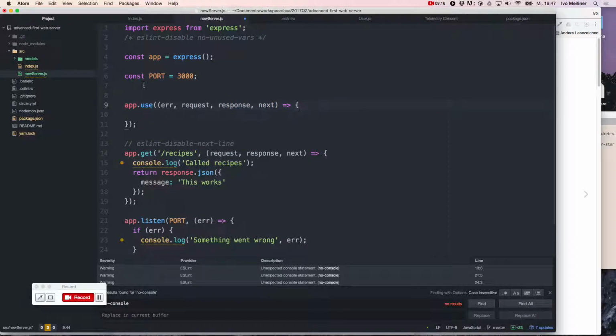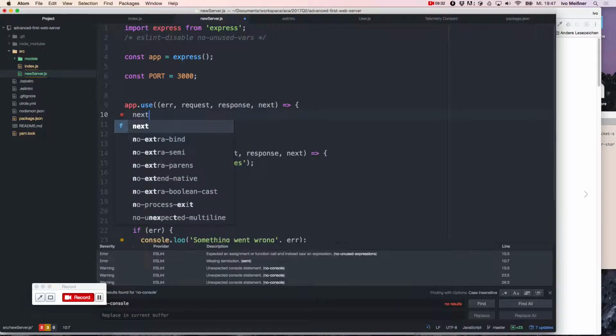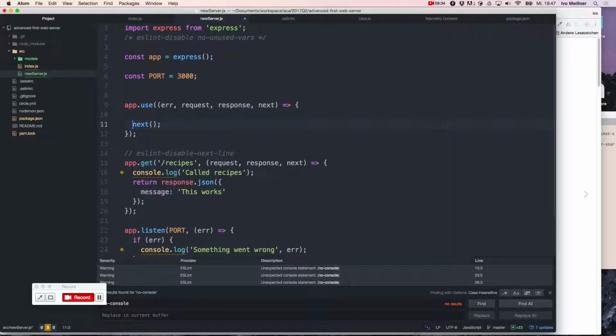So what kind of middleware would that be? Error handler. Exactly. This is going to be an error handler because we have 4 arguments. So let's first call our next function because we want to make sure that the next request is executed.